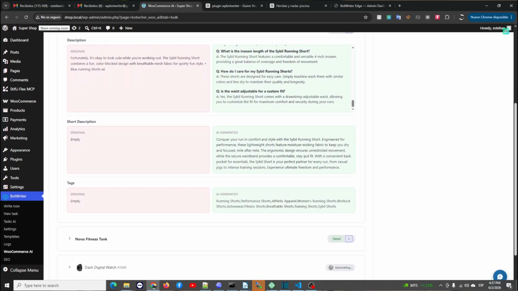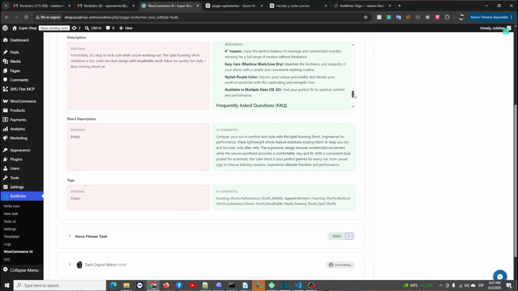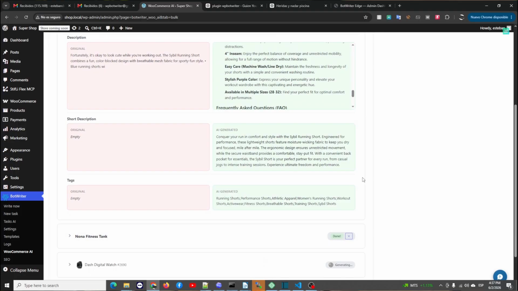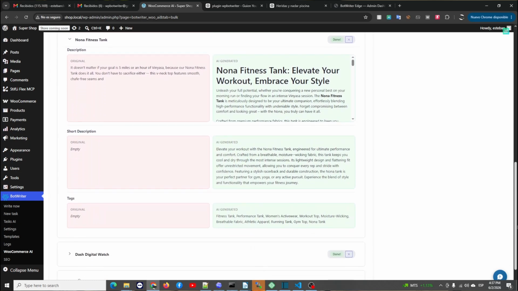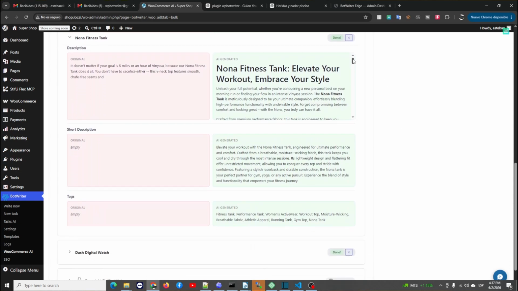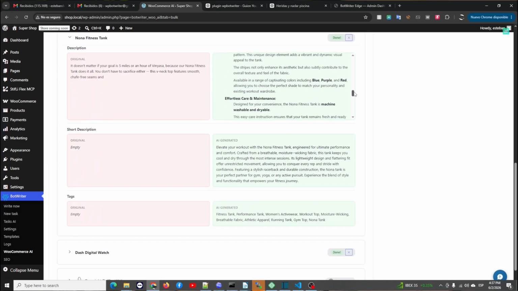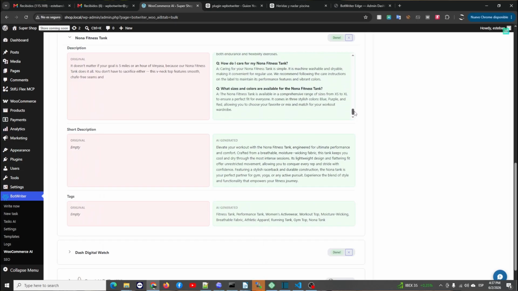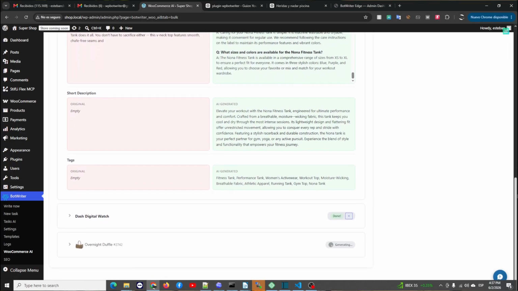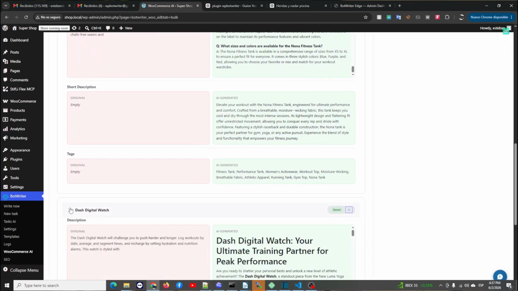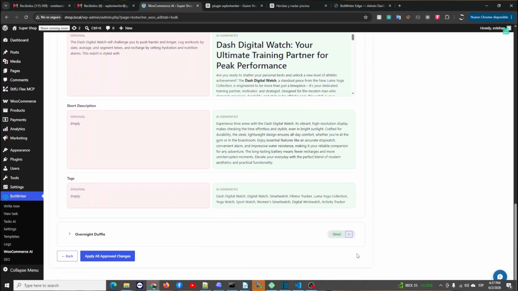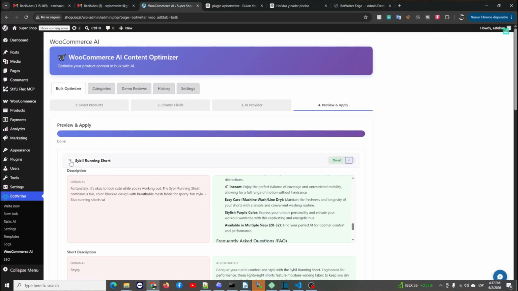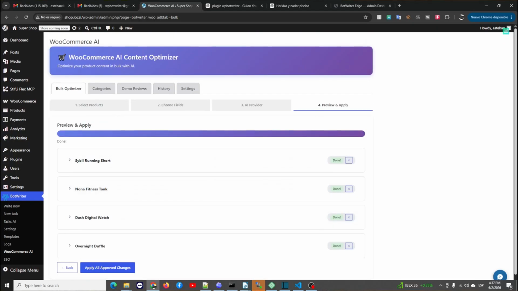Now comes one of the most important parts. BotWriter does not apply changes directly without showing them first. First, it shows us a preview. We can see the generated content for each product and check exactly what is going to change. Here, we review the long description, the short description, the tags, the image alt text, and the meta description. This step is essential. If we don't like something, we can choose not to apply it, adjust the prompt, or generate it again. The idea is not to completely replace human review, but to save the hardest part of the work, starting from zero. AI gives us a strong first draft, and we make the final review.